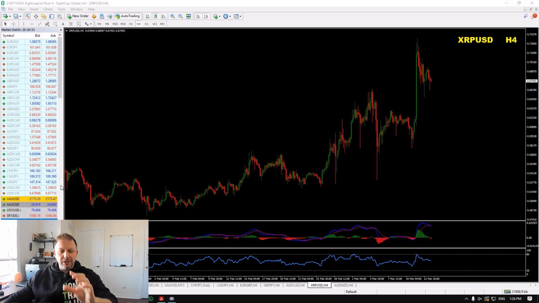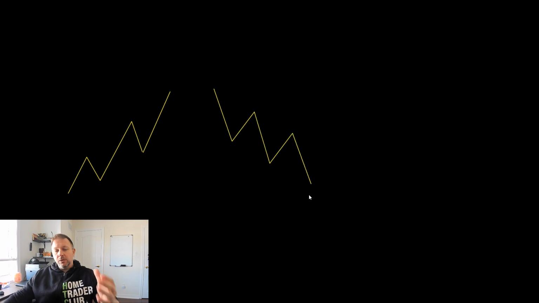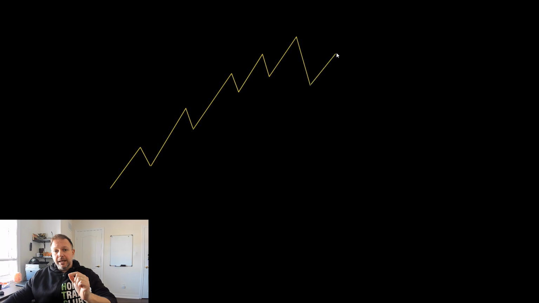Let's quickly go over the explanation of the trends. Uptrend is when we have a sequence of highs and lows pointing to the upside. Downtrend is exactly the opposite, when we have a sequence of lows and highs going to the downside. A trend flips, or gives first sign, when instead of higher highs, higher lows, we basically break the structure and start to create lower lows first of all.